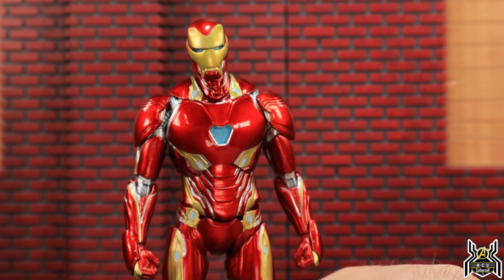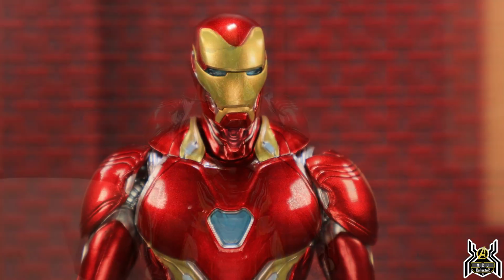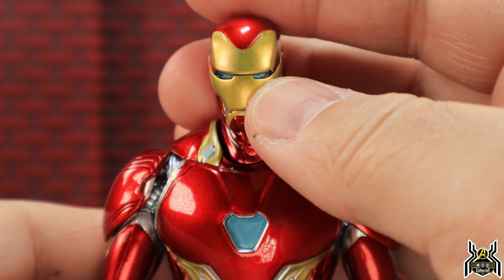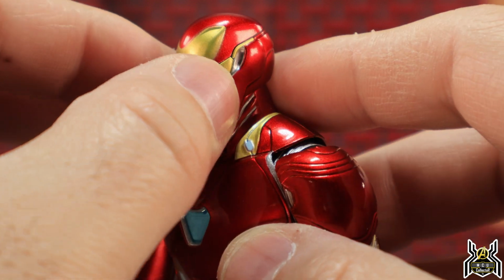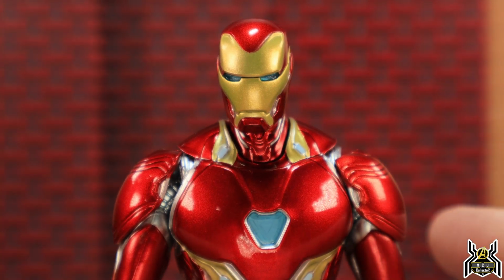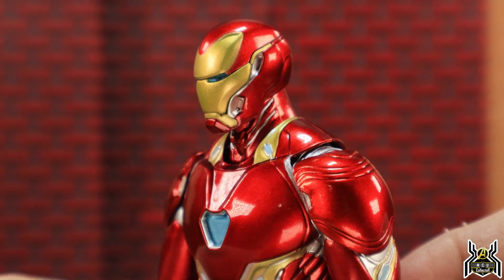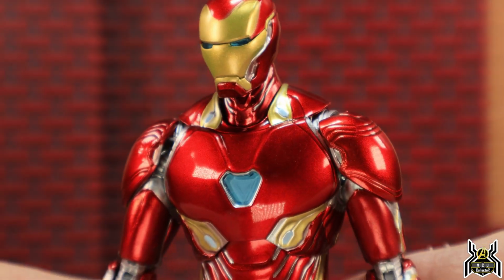So let's go ahead now and get in for a closer look at both Iron Man Mark 50 and Captain America. Okay, so here's an up-close look at the Iron Man. Very good. I wish we would have gotten an RDJ head sculpt. We did not on this one. I do have one from the Avengers Endgame release, the battle-damaged one, but this one does not come with one, unfortunately.